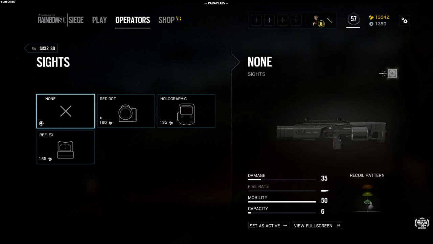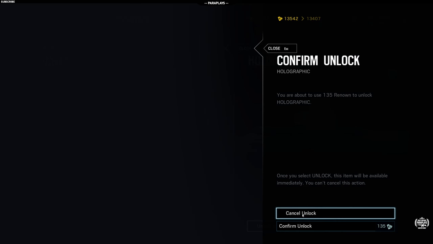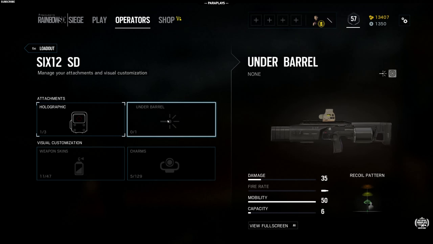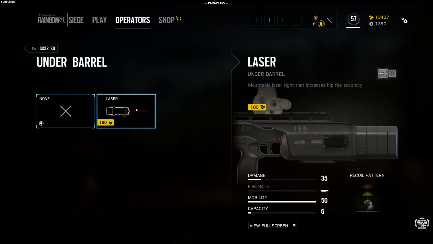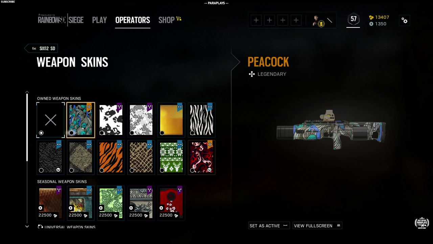So let's come in here. We'll get some goodies on this one again. I might go for, you know, I never use the holographic. I do prefer the red dot. When you see a lot of the replays in game, a lot of people seem to use the massively magnified one. I don't use the laser either, usually, because it does give your position away a lot of the time, because the enemy can see the laser on the wall.